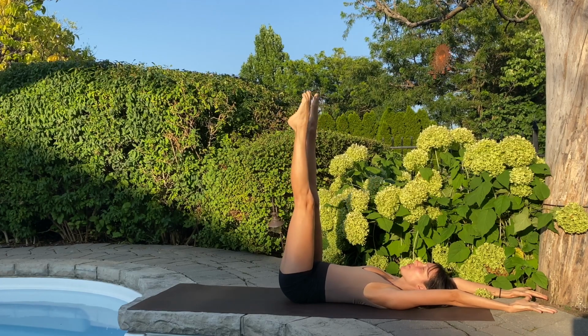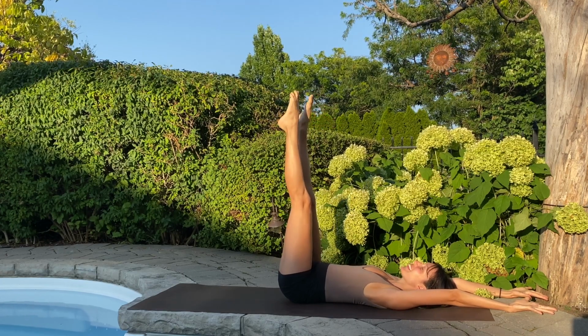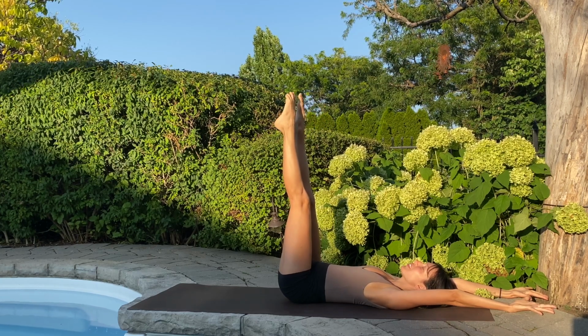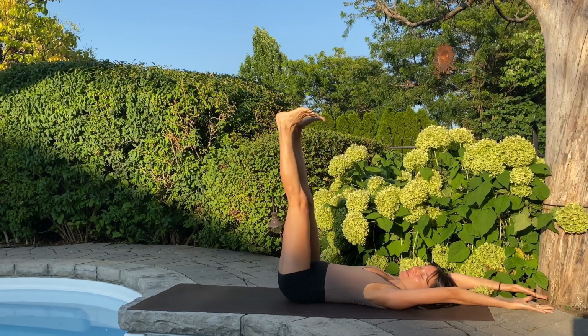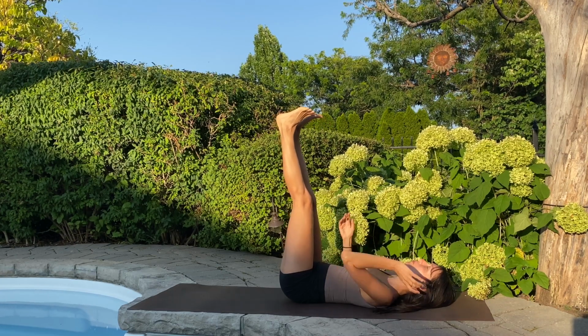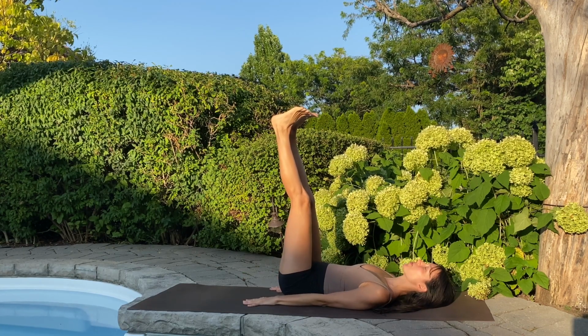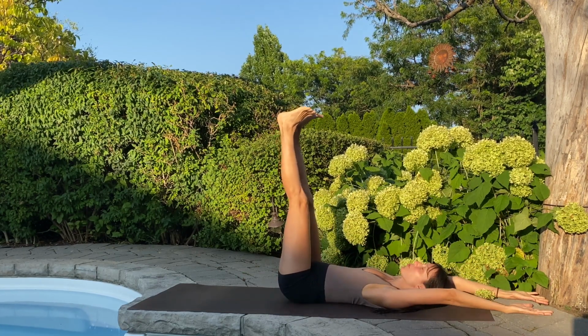5, 4, 3, 2, and 1. Beautiful. Option if you have a pillow, you can place it under your bum here. Move the hands down beside you for a little bit of extra support or keep them up for a challenge.